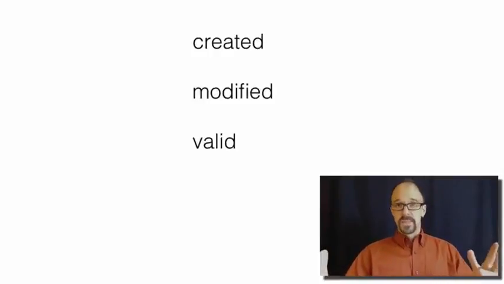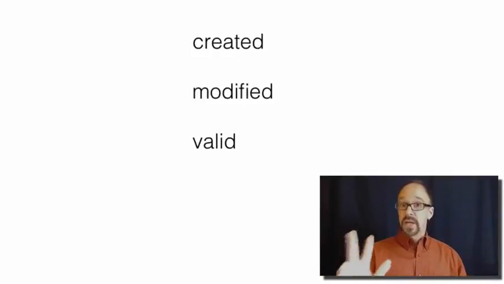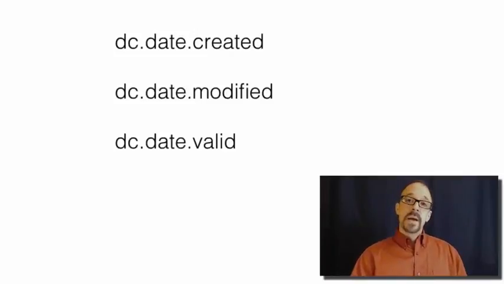So let's say that in describing your resource, you have three different kinds of date. You have the date your resource was created, dates on which it was modified, and how long your resource is valid before it becomes obsolete, right? So those three types of dates you might call created, modified, and valid. If we're creating meta tags in HTML, those three categories would simply become refinements of the DC.date element, right?